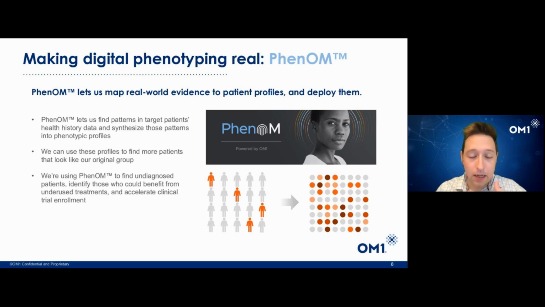The first one is we can study it. We can look at the information that went into it. So, procedures the patient has had, lab tests they've undergone, any of that kind of signaling that PhenOM identified as associated with our outcome, we can study in greater detail. And then we can also deploy these phenotypic signatures to go look for patients in the real world. Because now we know what somebody looks like in a data sense. And so we can take that fingerprint and apply it to other data sets, we can put it in real world healthcare deployment contexts like in EHRs and so on.